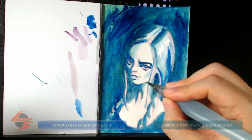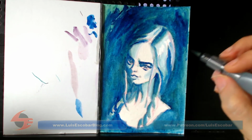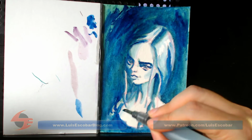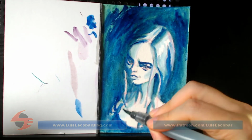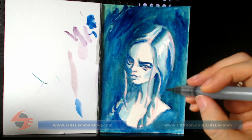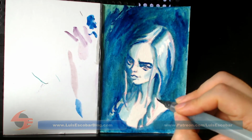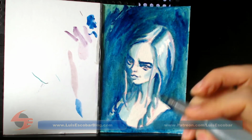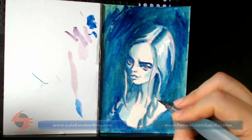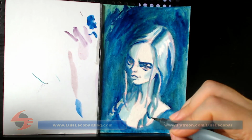And the hard edge happens because of more direct light. Indirect light would be like the sun diffused on a cloudy day. It's indirect because it's getting covered by clouds and it's just being softened. It doesn't hit as hard because of the softness of the clouds that the light is coming through. A hard edge or hard shadow would happen because the sun is not covered by clouds, right?